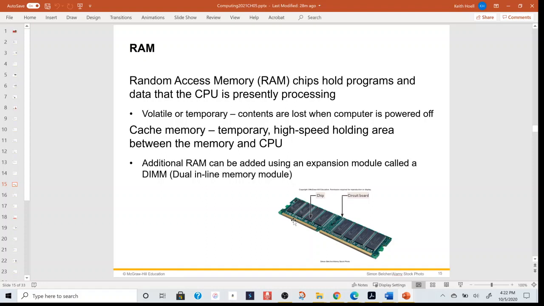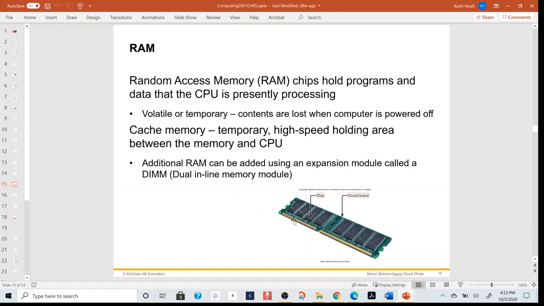Okay. A big part of RAM is that it's called volatile, or temporary. It means that when you turn off your computer, whatever is in RAM is lost. Whatever is on the screen right now is in your RAM. Volatile means that it needs electricity to retain its contents. When you turn off the computer, there's no more electricity, so everything in RAM disappears. All right, so you can think of it this way: whatever's on your screen is in RAM.